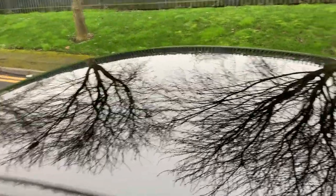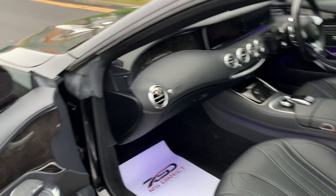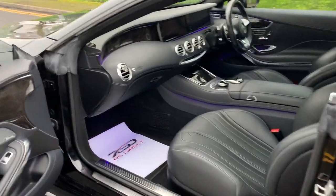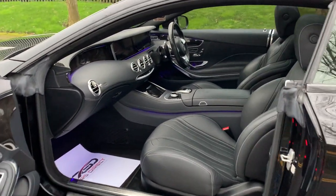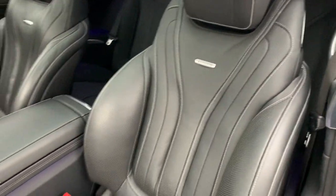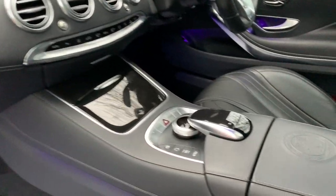There's a glass roof with double glazing, all factory fitted — you can see the double layer. Soft nappa leather interior, Burmester hi-fi, electric seats, heated seats, massaging seats, and active seats — so when you move into a bend it squashes you into the seat. There's also touchpad control.